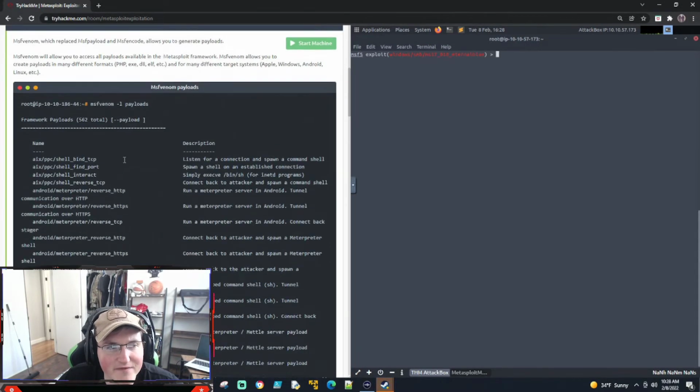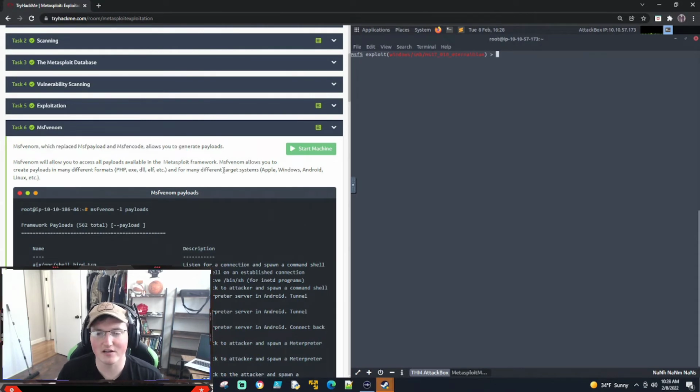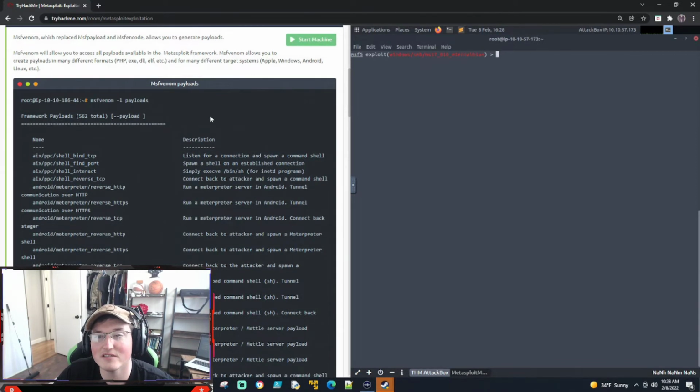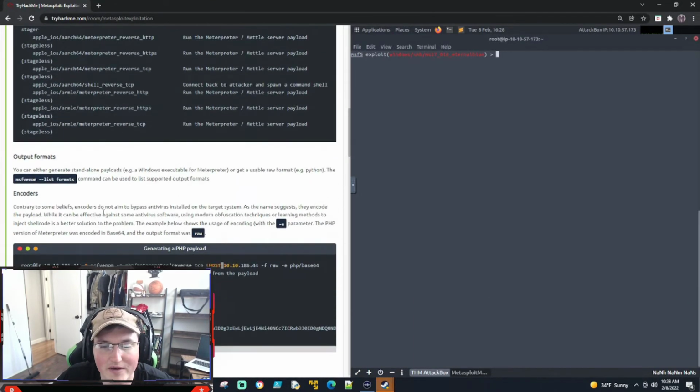So now, msfvenom. What is msfvenom in a nutshell? msfvenom allows you to take the payloads that Metasploit uses and hold them as a raw file. Now, the reason that's important is because if you can upload a file to a server and then run it, then you have control, right? If you can upload a PHP file, for instance, to a website, and then you can go to it and run it, then you'll be set, right? So that's what they're showing here.